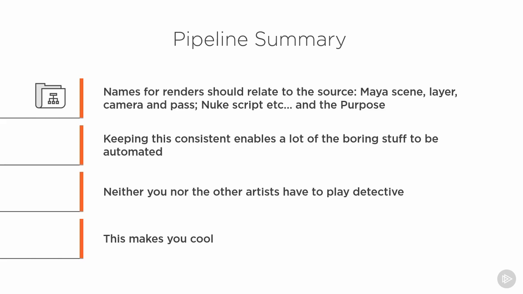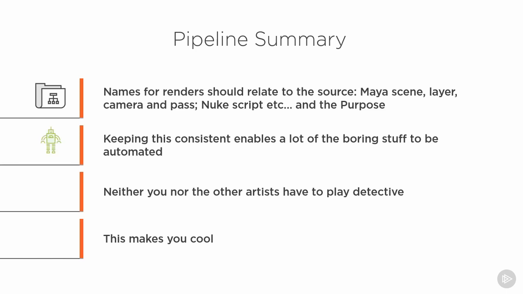That's the same with the Nuke script. The Nuke script should be named similarly to the render. They should relate in some way. It's important that they are related to the purpose. If you have RGB mats that are the phone, headphones, and the pencil, then they should be called phone, headphone, pencil, or some code that represents those words if the words are very long.